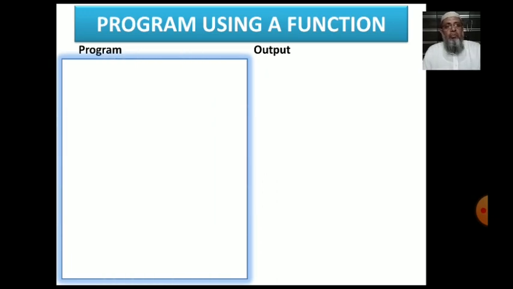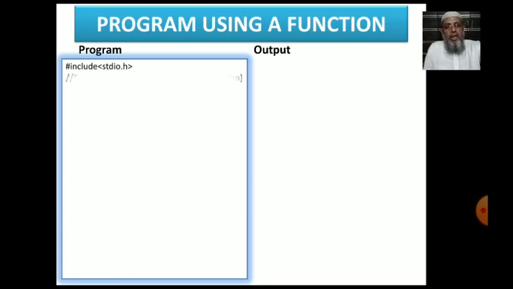We'll use a sample program for a function. We'll see here. The first line is where we have included the header file, #include <stdio.h>. This will contain all the standard input output functions like printf and scanf. Just as we are going to use getch, it will be included, as it is part of that header file.